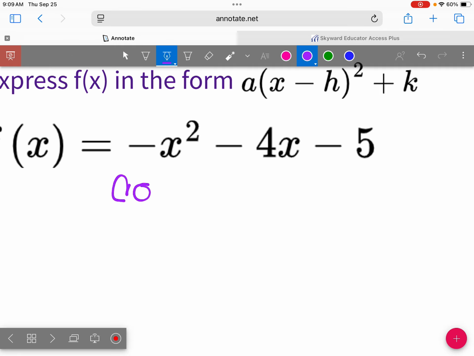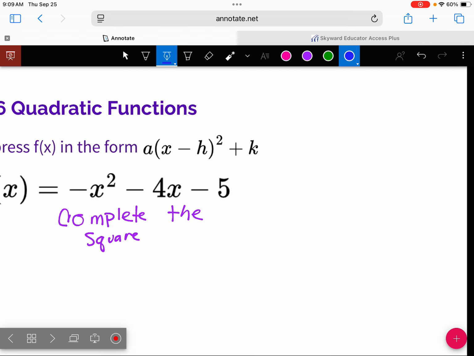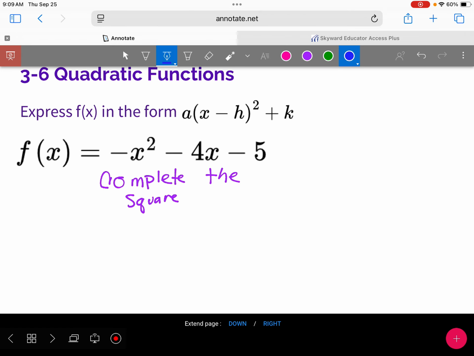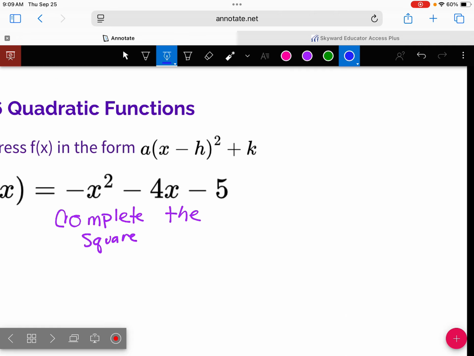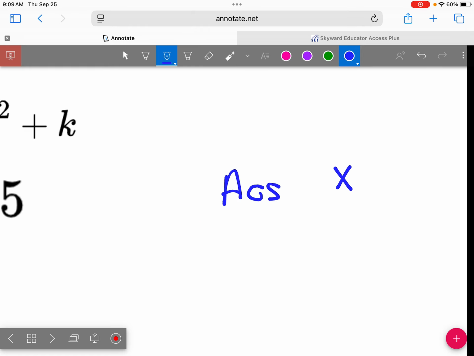Just like we did for circles. But I know that is unpleasant and uncommon. There is an easy option for how to do it, and it's finding our axis of symmetry, and then our vertex from the axis of symmetry. So completing the square, absolutely valid. I would need my x's. I'd want to take the -1 out. And we have to just be really, really careful. Or we can find our axis of symmetry, which has that formula. It's like the very beginning of the quadratic formula. Minus b over 2a.